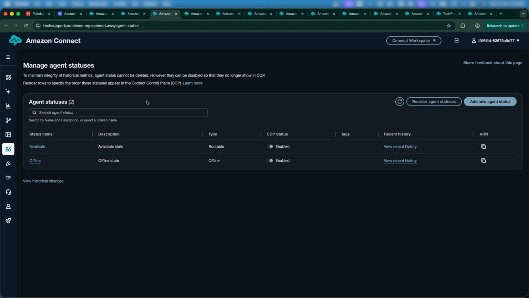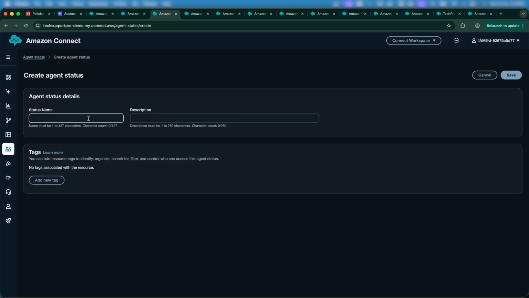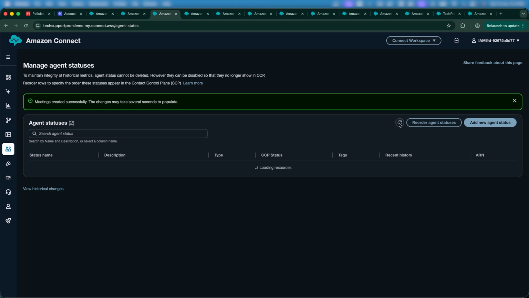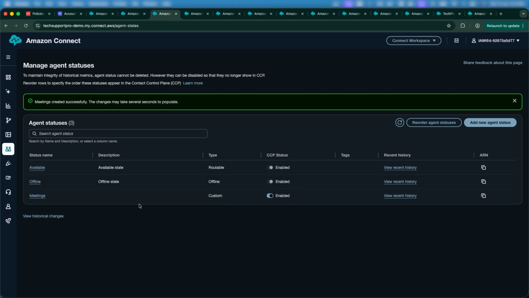What you can do is create agent statuses for them. So for example, if I want to have a status for meetings, I can have them in there, click on save, and then we'll have that status in here. So you see this is a meeting. By default, we have available and then offline. Offline means the agents are offline, and available means this.